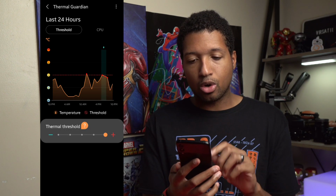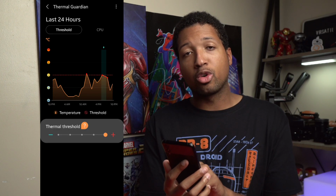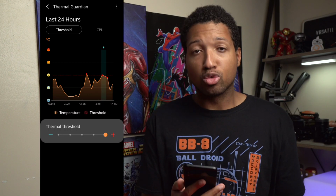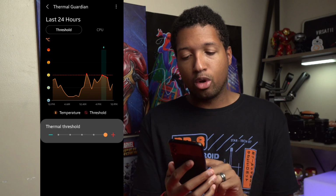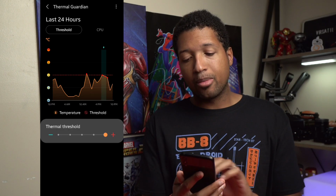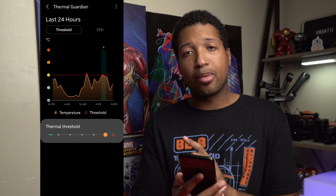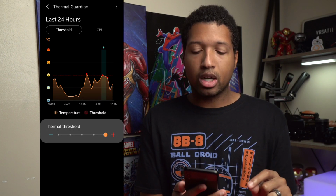So by adjusting your thermal threshold, you see I have mine increased all the way to the right. I wish I could increase it that much more because I want my phone to run. But you can actually crank this down below. Now, it only increases it up to 2 degrees Celsius, but that can be like 10 degrees, right? So I have mine increased to 2 or 15 degrees, somewhere in there. I want my phone to run a little bit hotter, which will also help with enhanced processing.